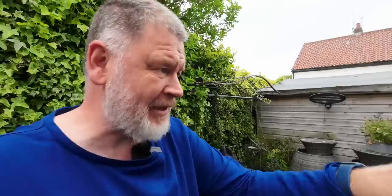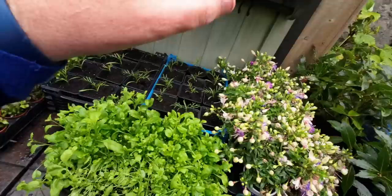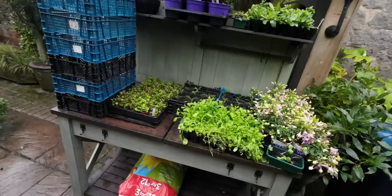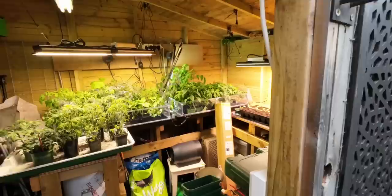What I'm doing now is bringing plants up into the polytunnel — or some of them anyway. A lot of these at the moment are just like house flowers — lobelia, cosmos. But I'm now bringing out the tomato plants, checking the app, making sure temperatures aren't going to be a problem, then taking them back in at night time. It is a little bit faffy, but I'll show you the reason why — let's step into the little potting shed.